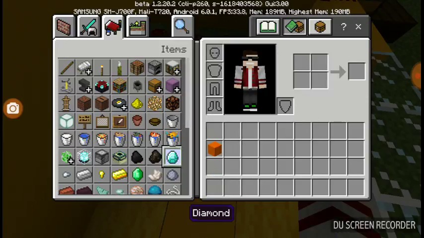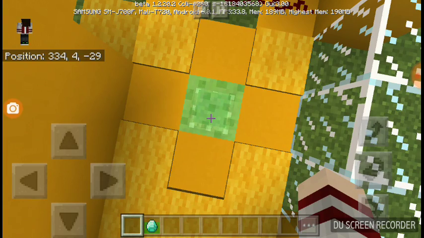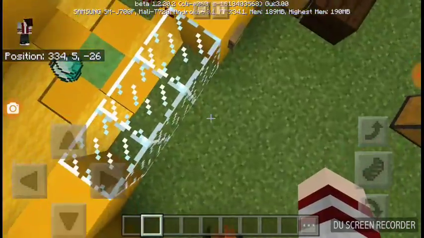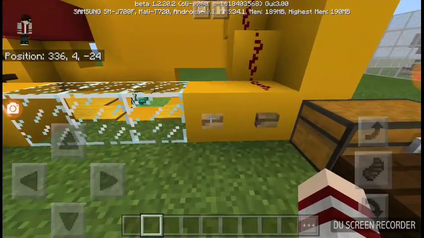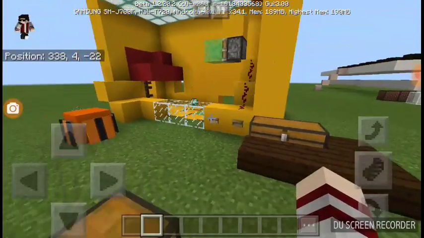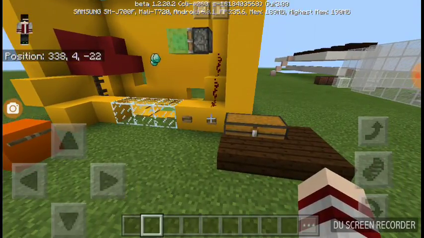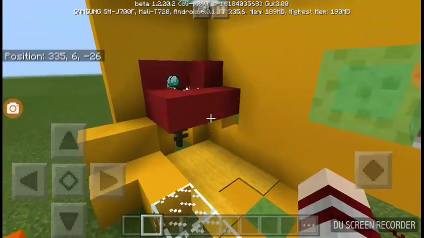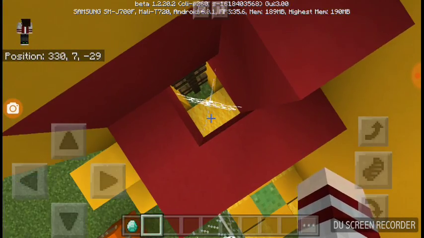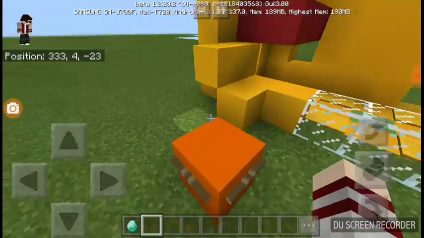Let's not do the basketball. Let's do a diamond, because the basketball is invisible and my phone is very laggy. That's why I'm using diamonds. See, they bounce up and down. So I will push this button and here, I think they will drop down by the cobweb. They will slowly drop down. Yeah, that's the game.